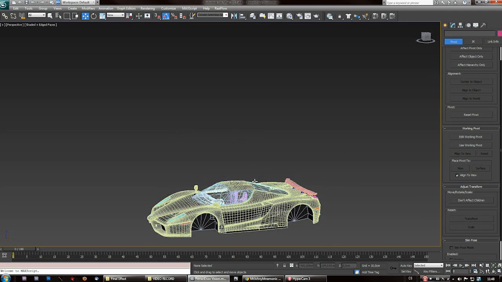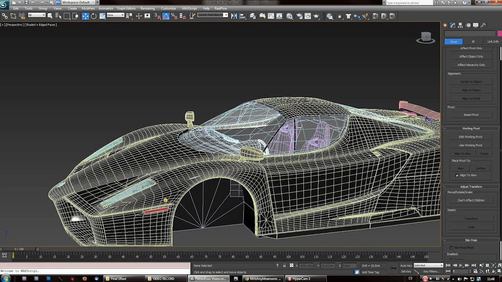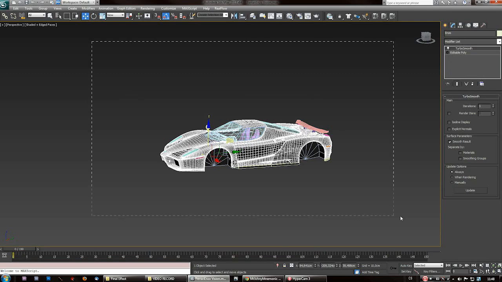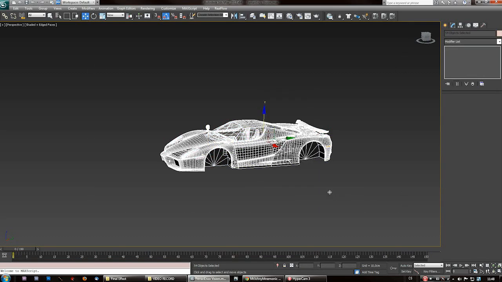Now, quick way to attach, since this model is already textured, I don't need to touch that, but I wanna make a single object out of it. So the way I do this quickly, select everything, convert to editable poly.